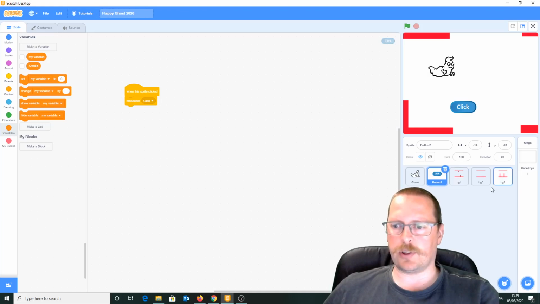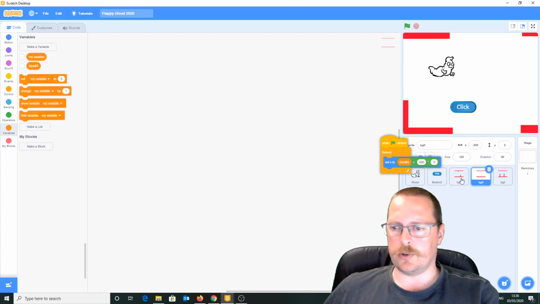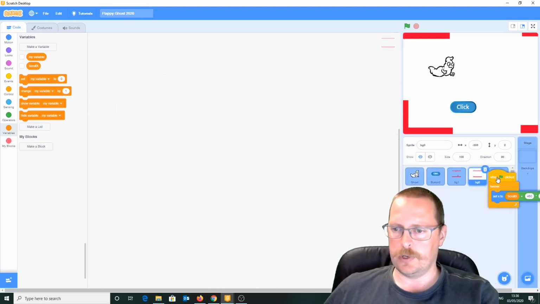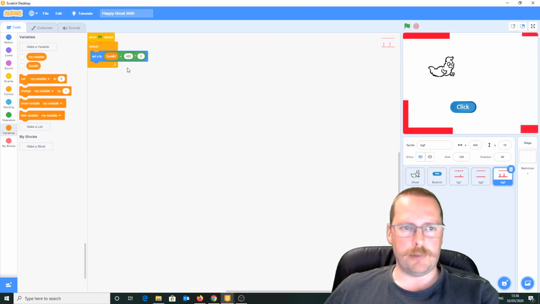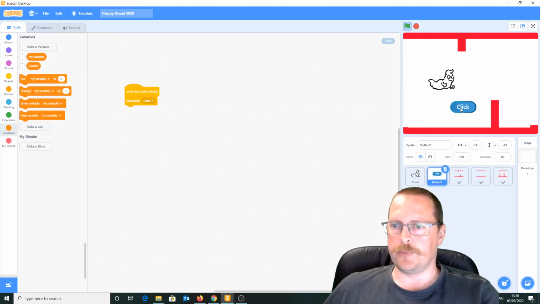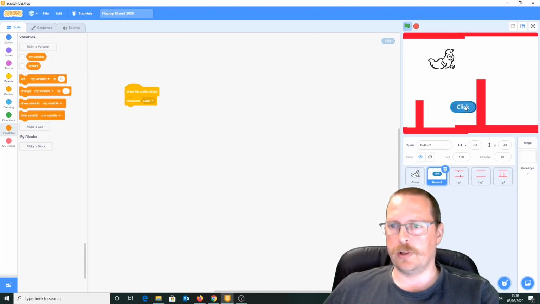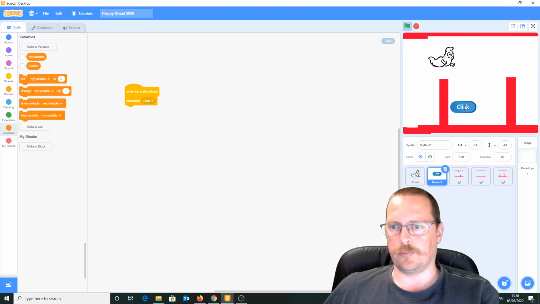Obviously I haven't done background 2 yet, but I can very easily go to background 0, drag this bit of code over to background 2, let go. On background 2 I can just change this number to 2, and again when I'm playing my game I can now move through the obstacles, avoiding them. At the moment nothing's going to happen if I hit the red obstacles. We'll do that in the next video.